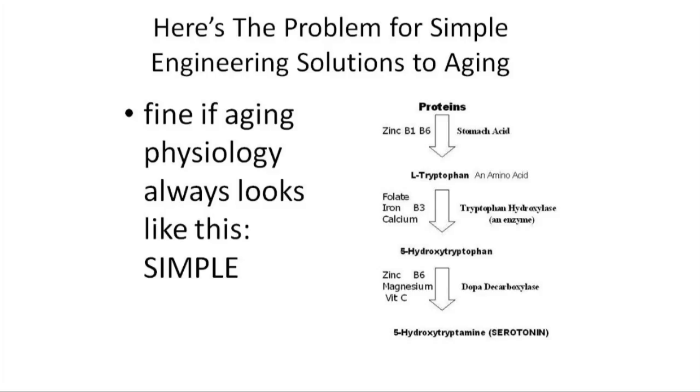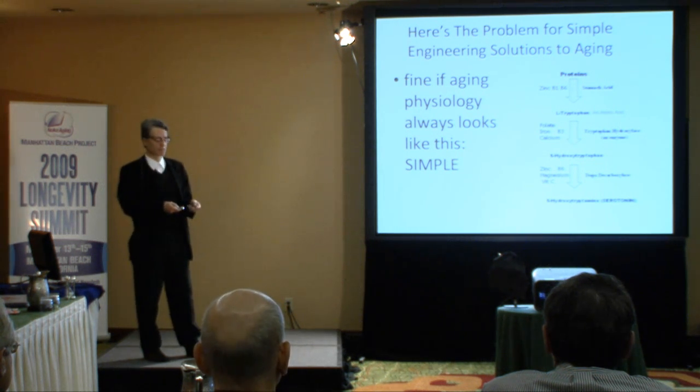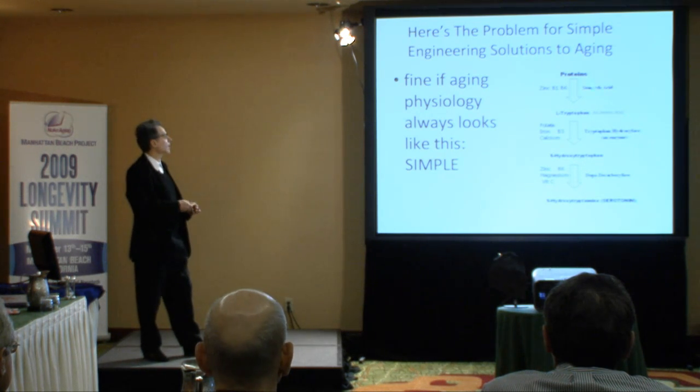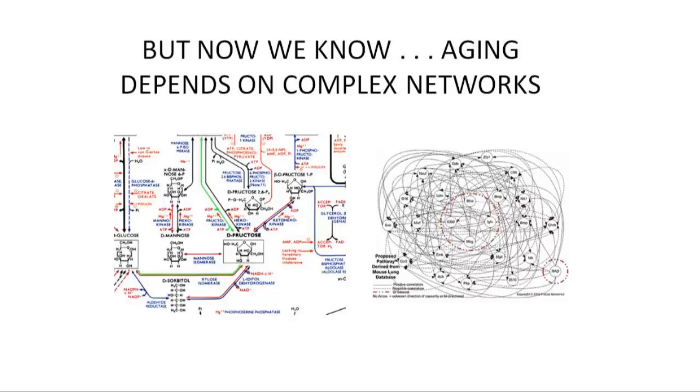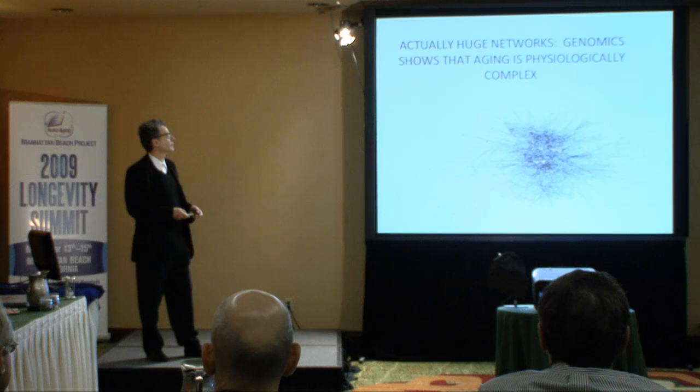Basically, this is the 21st century world of aging — nothing like what we were talking about in the 20th century. It's not simple pathways that you could target based on the detailed study of oligopathways by a good cell biologist or biochemist, because the underlying causation of aging is not simple pathways. It's complex networks — actually, our networks look more like vastly complex networks like those that characterize the American economy, nothing like how we used to think of pathways. In fact, the whole term 'pathway' is probably wrong, a bad way to think of things.